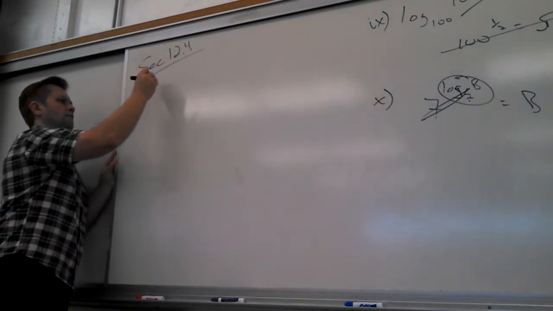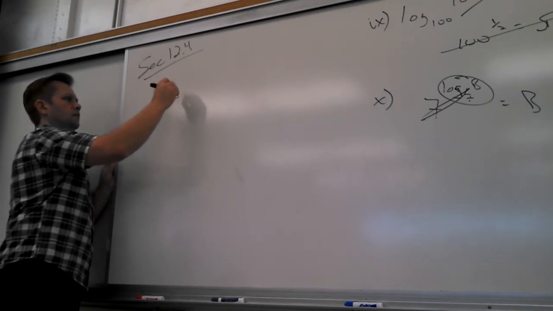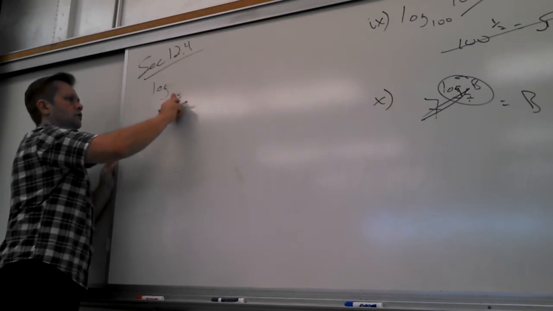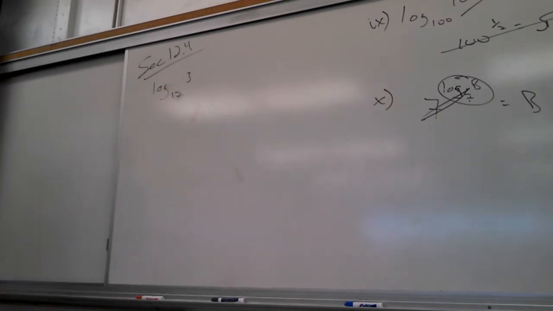So help me out here. What does this represent? Log base 12 of 3. I'm not saying you should be able to answer what that is, but what does it represent? What is it asking? It's how many 12s multiply to become 3. So some fractional answer, some root. You would take a root of 12 to make it become 3. What root? I don't know.